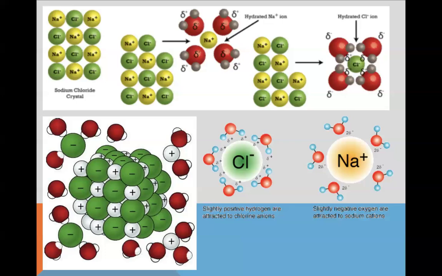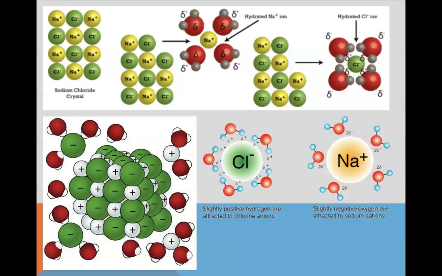But if you throw a sodium chloride or salt crystal into water, what will happen is the water will start to peel individual sodiums and individual chlorides off of the crystal, and the crystal will rapidly dissolve away. The way water does this is shown in the top right, where you see the partial negative oxygen of water from multiple different water molecules surrounding a positive sodium. Opposites attract, so that should make sense.